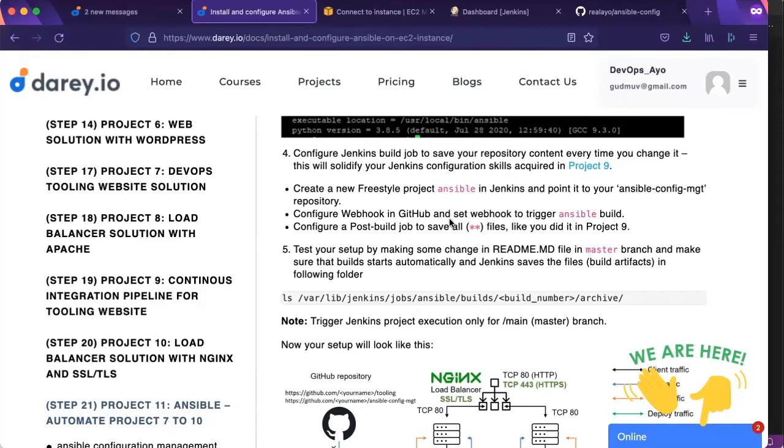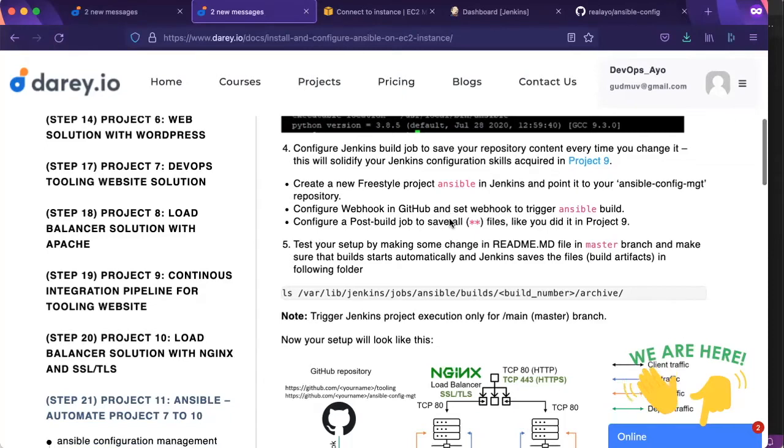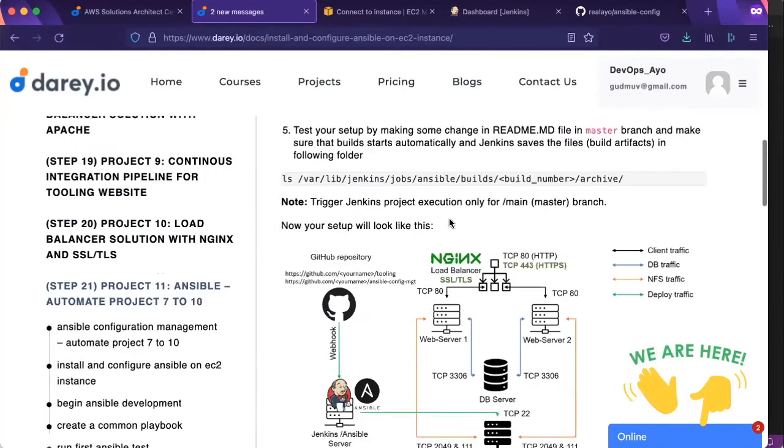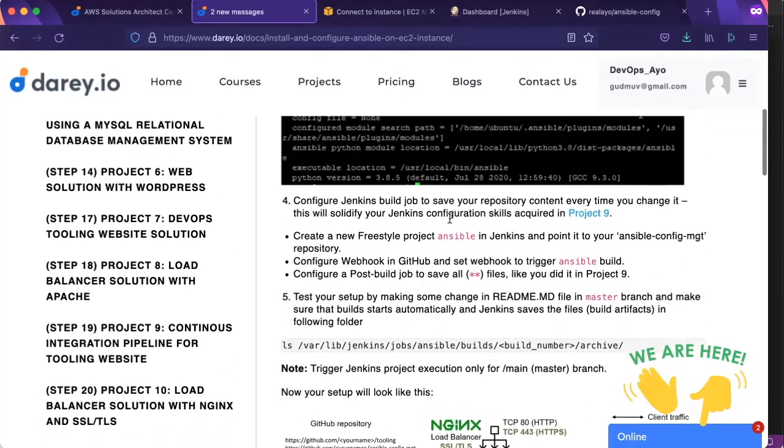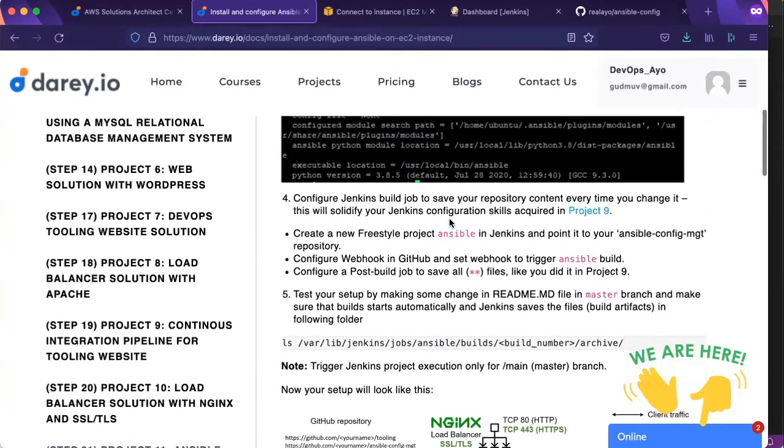Okay, so let's see. If you remember in Project 9, we used the tooling website for Jenkins. Okay, so what we want to do now is to configure the setup like just said.